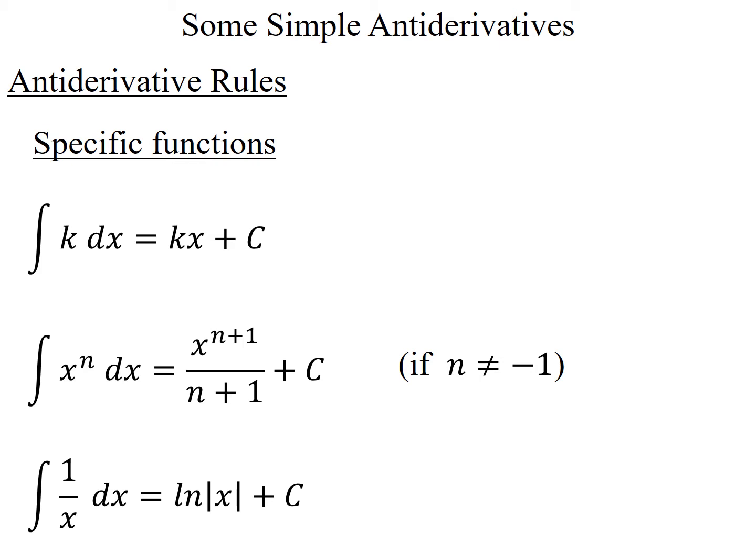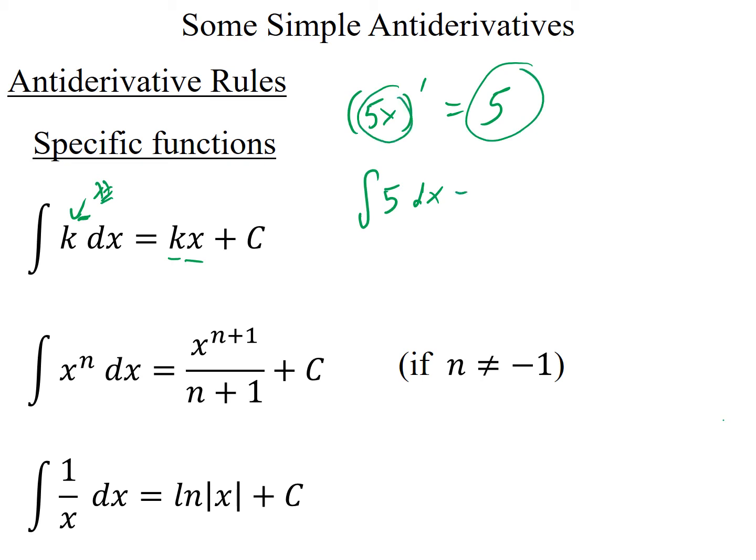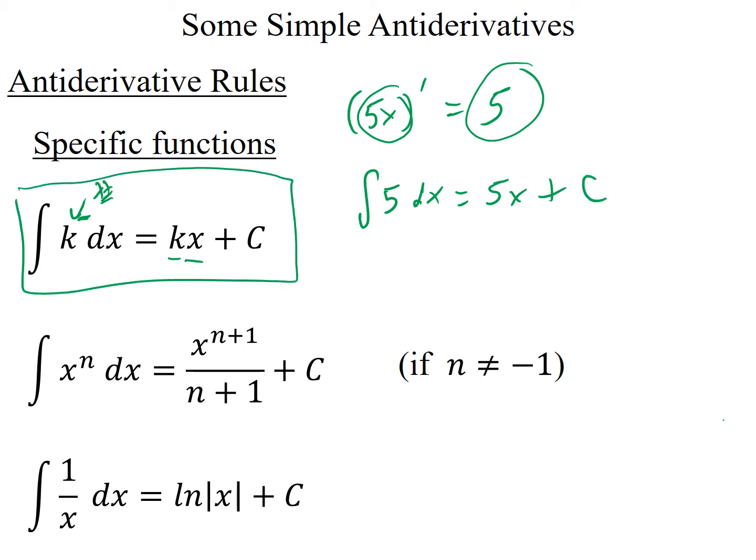So, okay, the first one, k stands for a number in what I have here. And basically what I'm saying here is that if you want to take the antiderivative of a number, you just take the number and tack on an x, and then put plus c. For example, you know the derivative of 5x. What's the derivative? The answer is 5. So if I ask you to find the antiderivative of 5, so I'm going backwards, the answer is 5x. Basically, you take the 5, and you tack on an x at the end, and then don't forget to put plus c. So this is the first rule to memorize. If you're taking the antiderivative of a number, it's the number times x plus c.